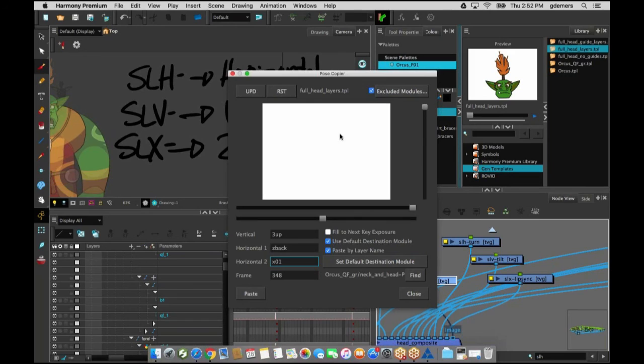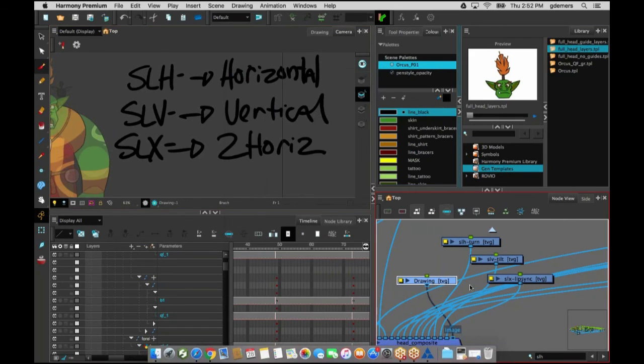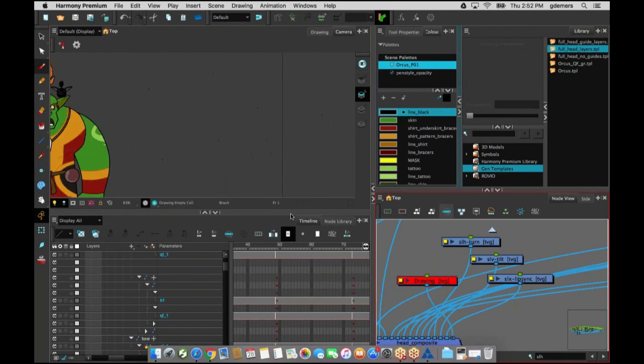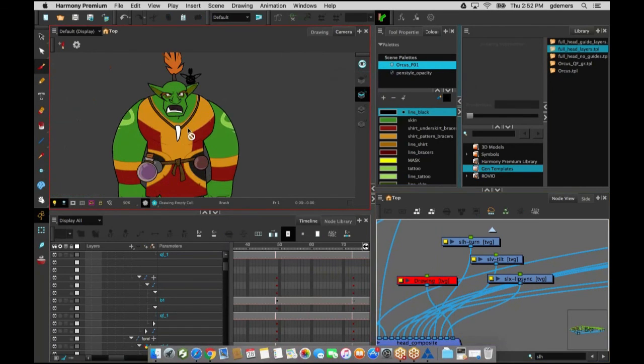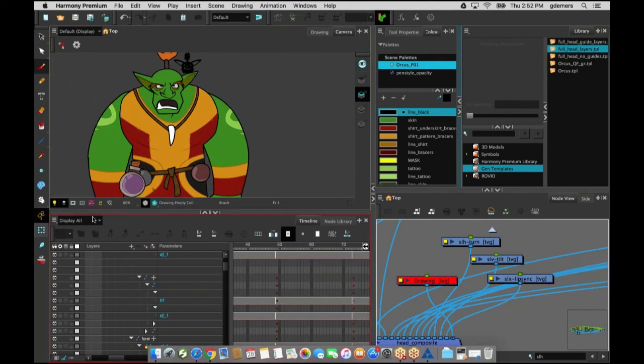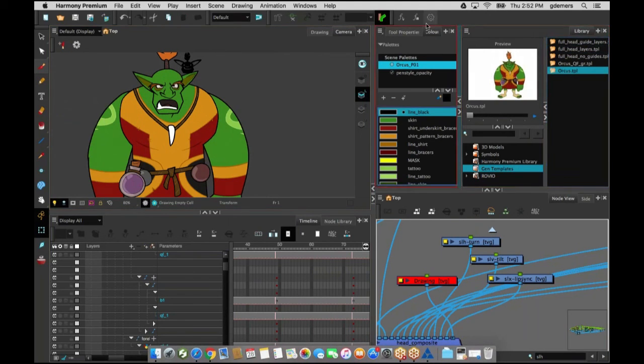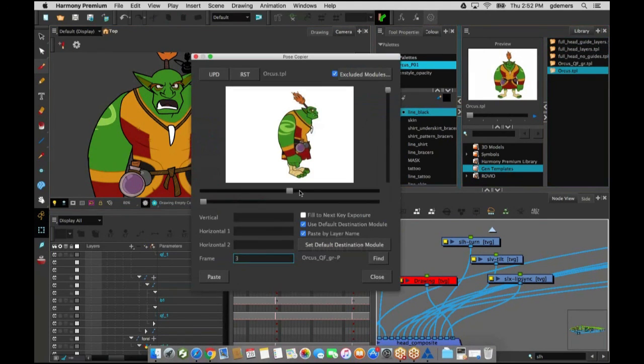Gabrielle was wondering, is there a way to use Pose Copier on keyframed poses? Yeah, absolutely. Well, this guy is actually using keyframe poses. They're not different drawings necessarily all the time. The pose that you would see over here is made only with keyframes.